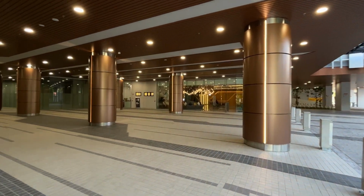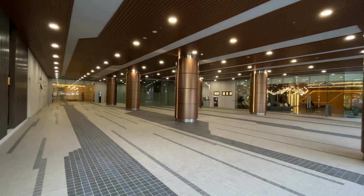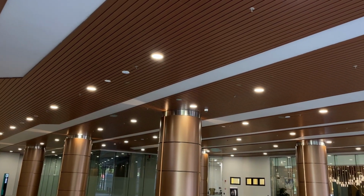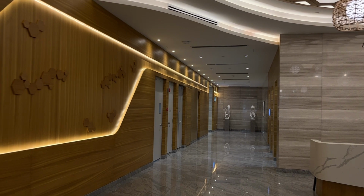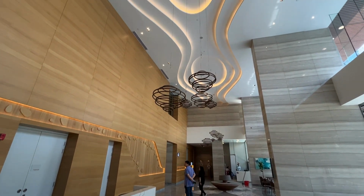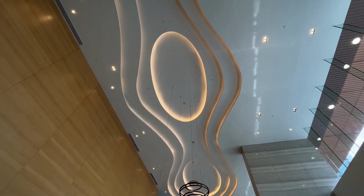Here's a drop-off area to Tower 1 and 3. Super huge area. It's almost disproportionate to how this whole space is supposed to feel. It doesn't feel as elegant as it should be, considering the downlights that they've fitted up here. It's rather glaring and it's not warm enough. The choice of laminate used here is rather dated, and considering such a large reception area, it's very modern, but it's not congruent with the entire scheme of design.